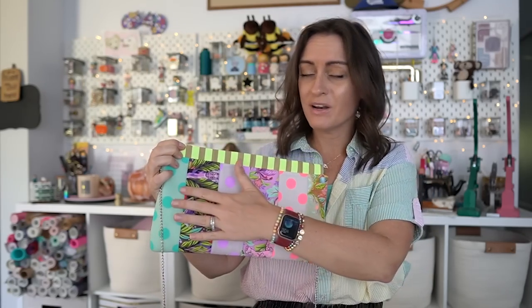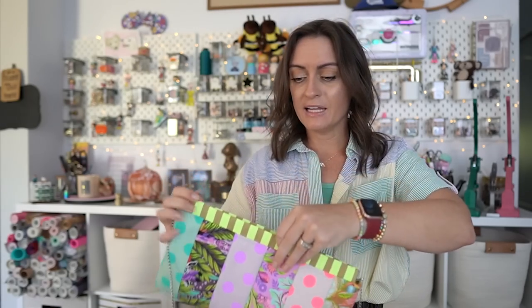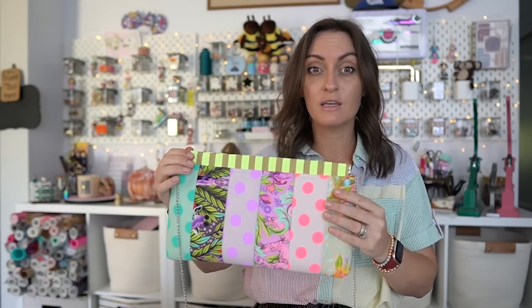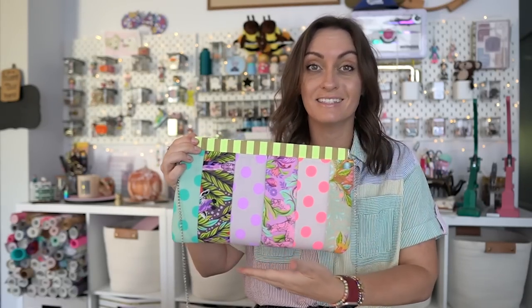However, if you're like, I want to add one of those fancy pockets with trim around it, and I want to add some credit card slots in here, you can do that too. You don't have to keep it super basic. This is just your foundation. You can add to this as much as you want.